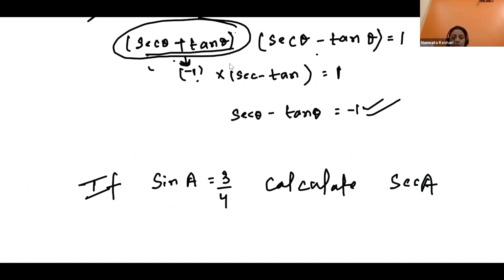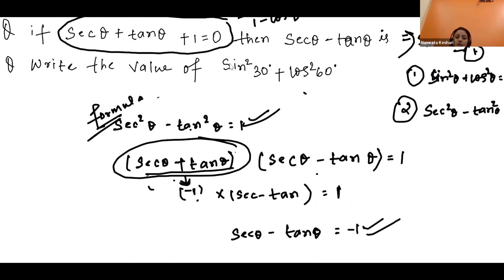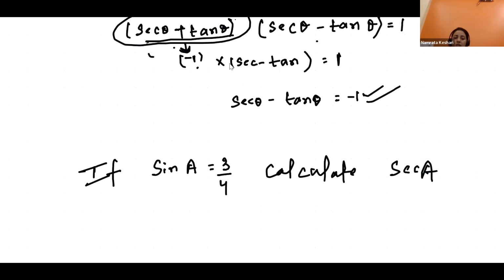The previous one is this: sin square 30 degree plus cos square 60. I am writing it again as we will be discussing both together. You have to find the final answer from this by doing the calculation. Just a second.